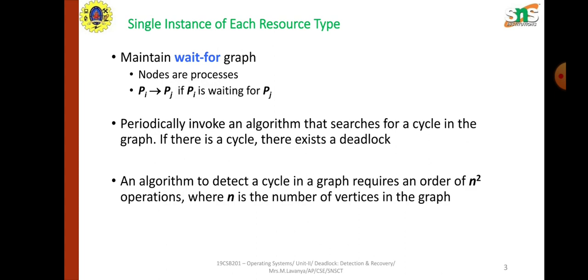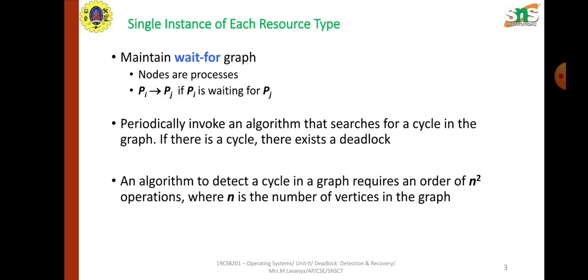For example, if the process P1 is holding the resource R1 and the process P2 is requesting R1, only after P1 releases R1 will R1 be allocated to P2, right? So the process P1 will be directly linked to P2. Whenever the process P1 gets completed, the process P2 starts its work. This is the indication of process to process. That is why it is indicated as Pi to Pj, where Pi is waiting for Pj.